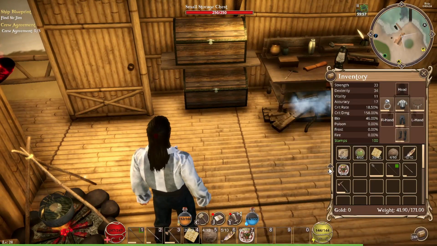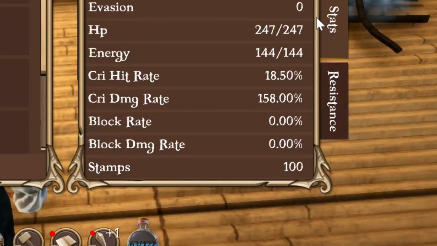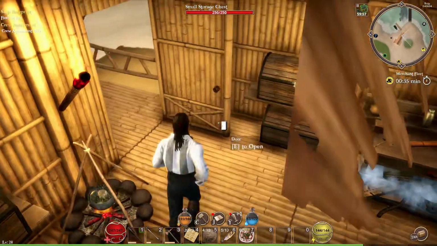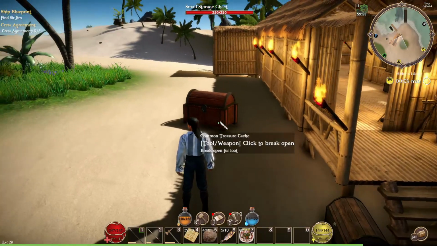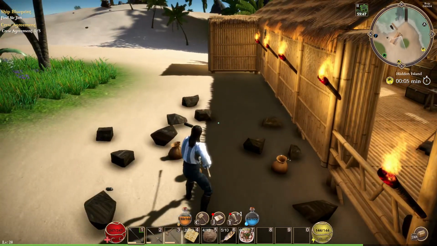Okay, so I don't have no stinking medallion on me. That just went away. My question is, did I get any stamps or anything? Status. Yes, it did. It gave me 50 stamps. I have 100 stamps now. Beautiful. Yeah, that looks good. What else is on me? I got nothing else on me. Okay, let's go outside right quick. I need to build a new copper sword, too. Let's play Pokey Poke. What do we get in here? Common treasure chest. I don't expect much.